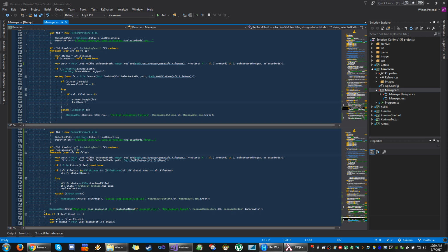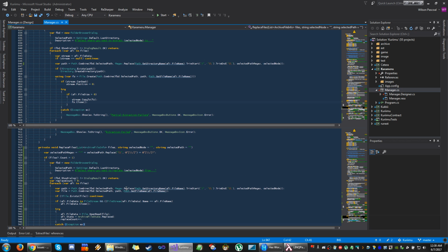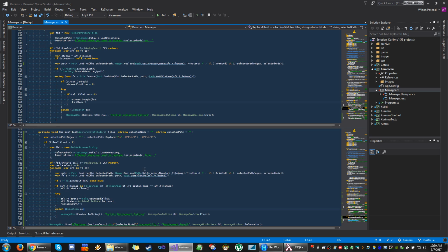Maybe we can try, if we found an \n, we check if the next byte or the next 2 bytes are an SJIS symbol, because it's a Japanese script. Yeah, but that would really be dirty. I mean, it could be less dirty if we had a common SJIS handler that plugins could use.